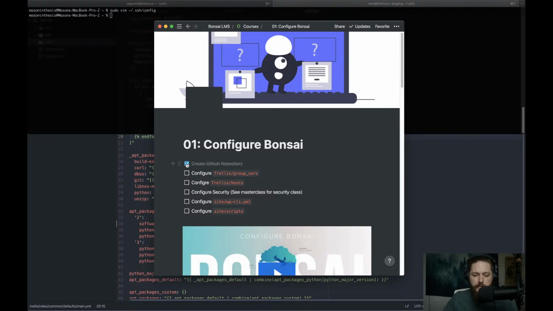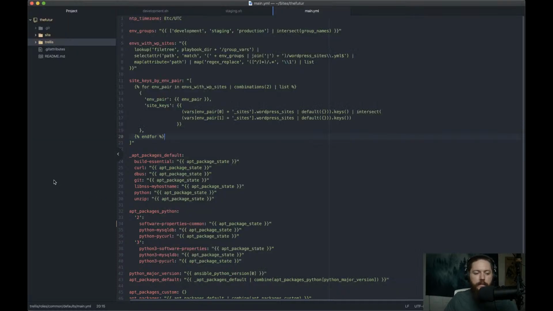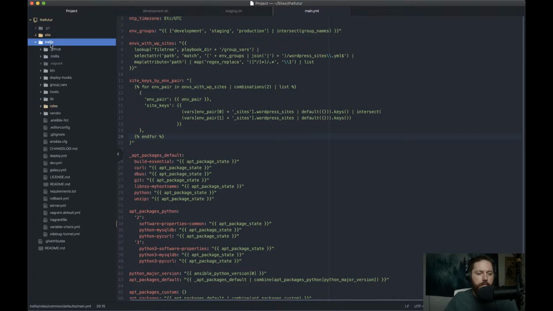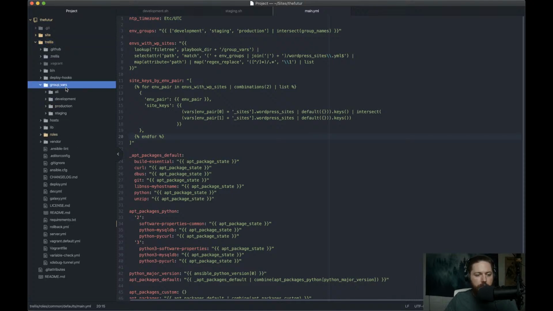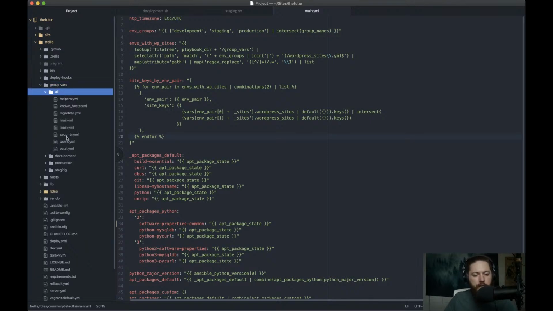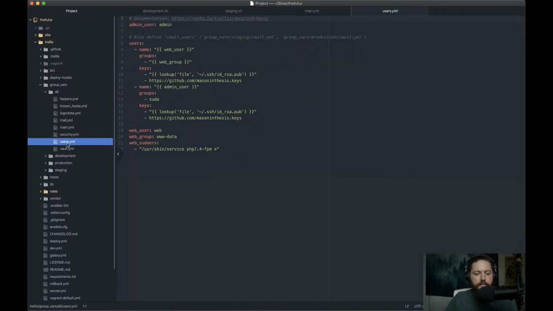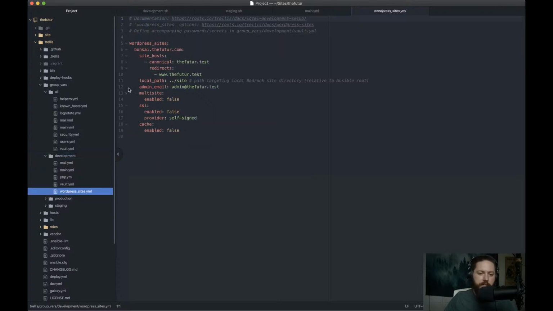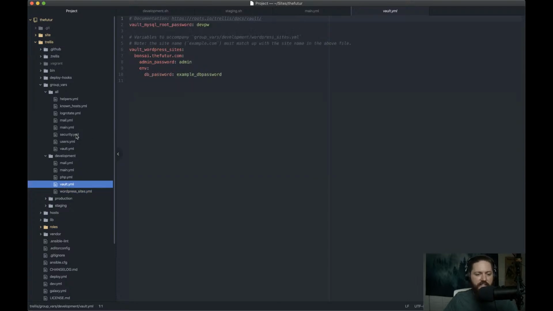So GitHub repository should stay the same. Let's look over our trellis group vars. So same project, trellis, group vars. This is all Ansible stuff right here. Well, the only one we adjusted in all was users. That stays the same. Under development, we did WordPress sites. The future.test. That stays the same.